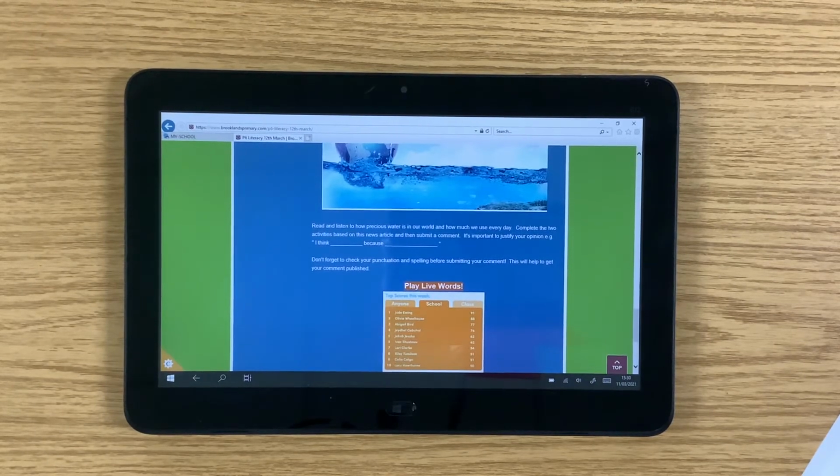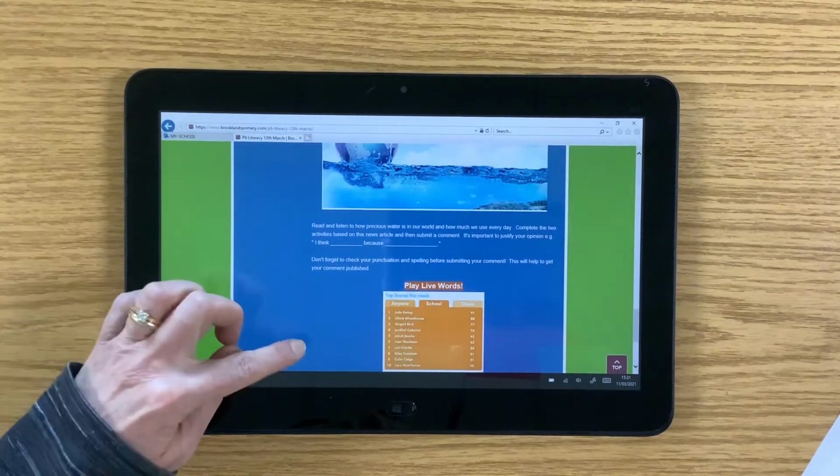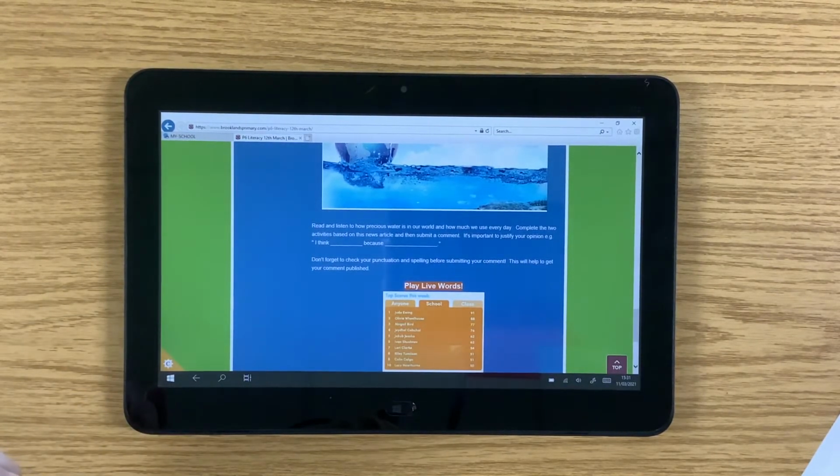So use good language. Think about what it is you're writing, and don't forget, please, to check your spelling and punctuation. If you make a really good comment, you never know, your comment might appear on the front page of Newsdesk. That's where only the very best comments get put. I wonder, could we see your comment there by the end of tomorrow?